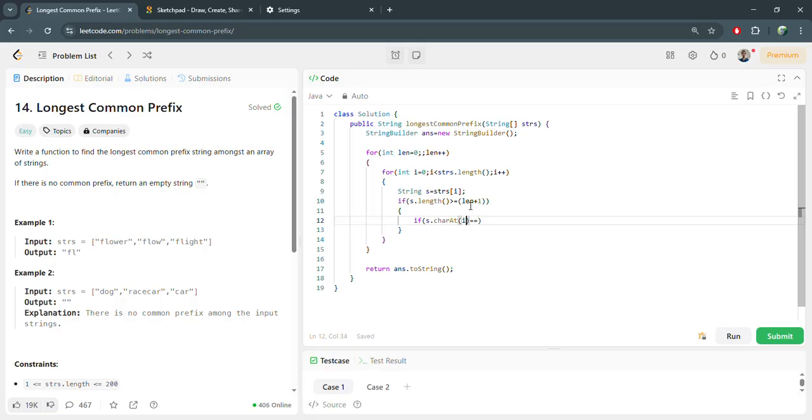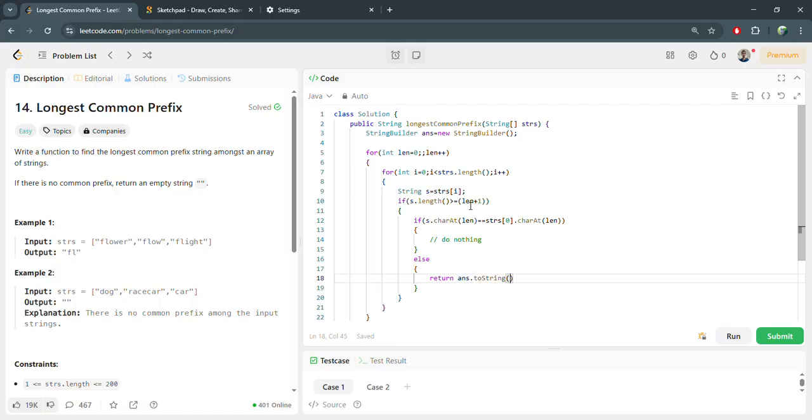If they are equal, then we will do nothing, else we will break here and return.